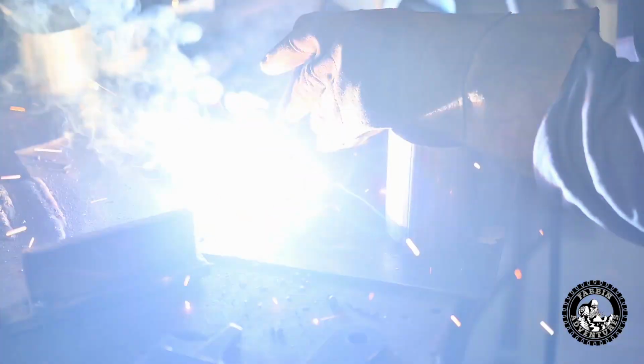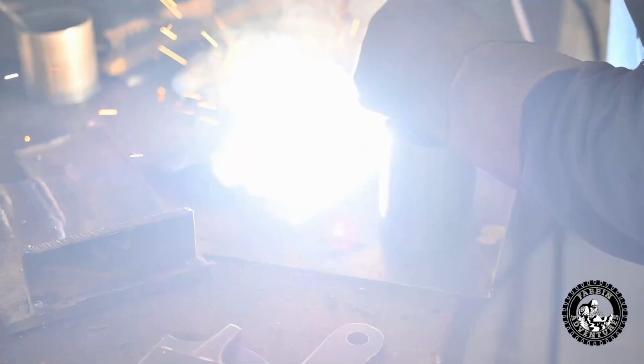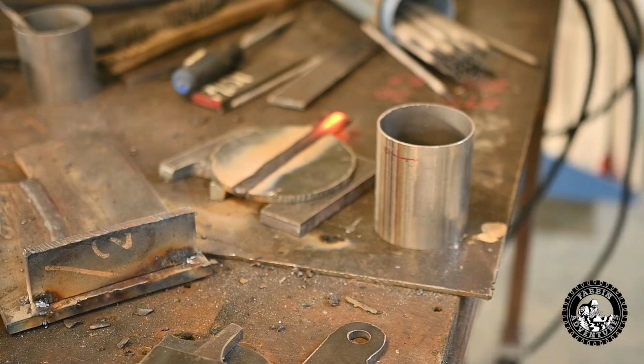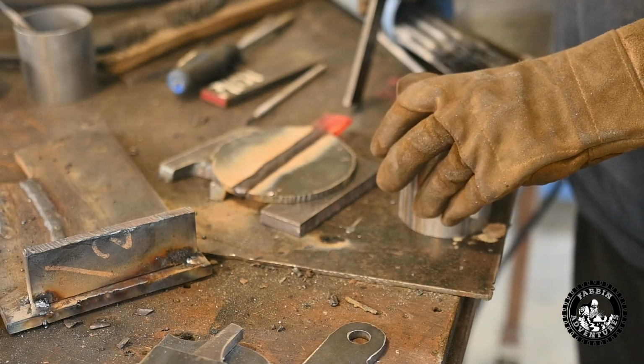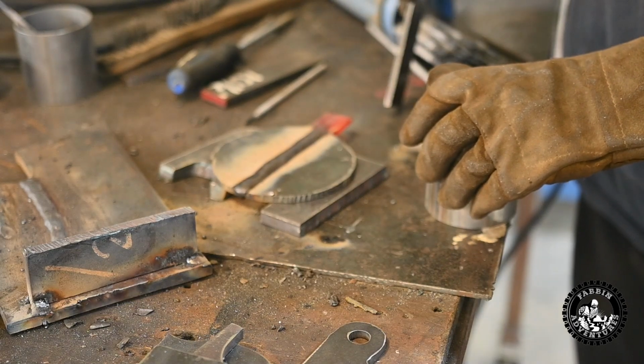Oh yeah, you hear it going right through? That sounded pretty good. Pull it down, let's look at this side here. It looks nice, eh? I think so, yeah. The heat was nice, no spatter. Look how hot she got. And that was wide open.